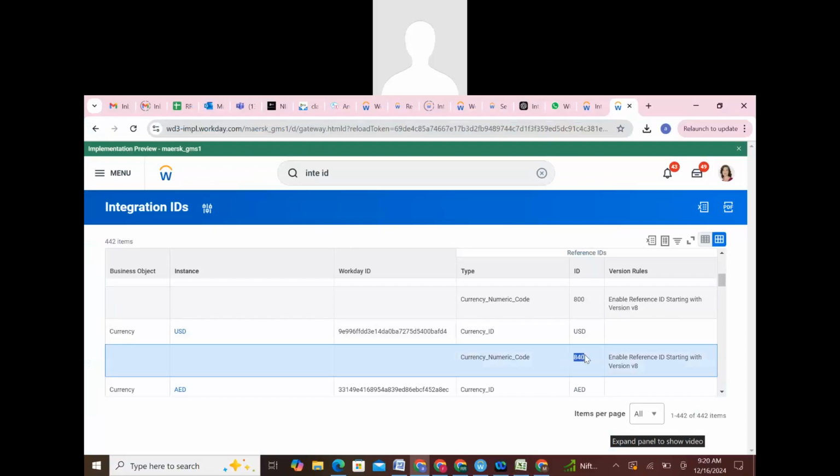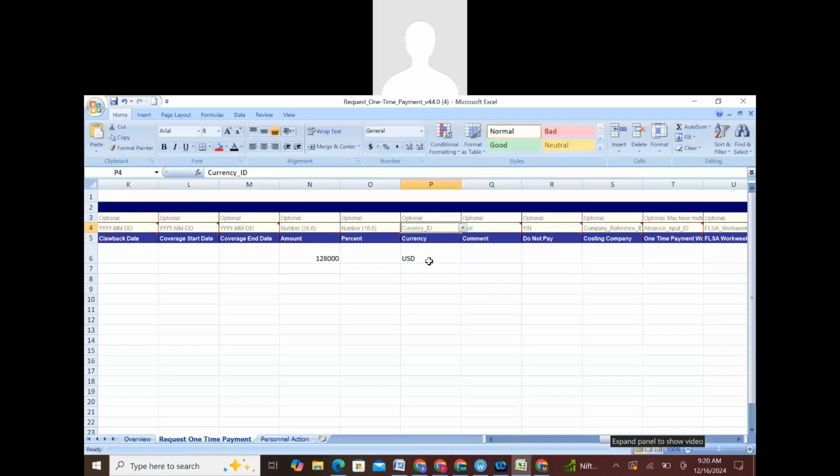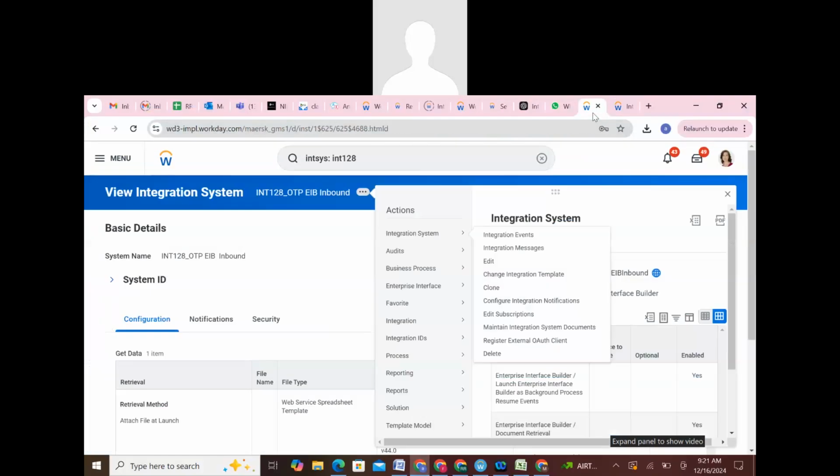So they have given this value. If I go to the spreadsheet, I don't want to give the currency ID because the business gave me this value. If I try to run this integration using this value, what will happen? It's throwing an error, you can observe.